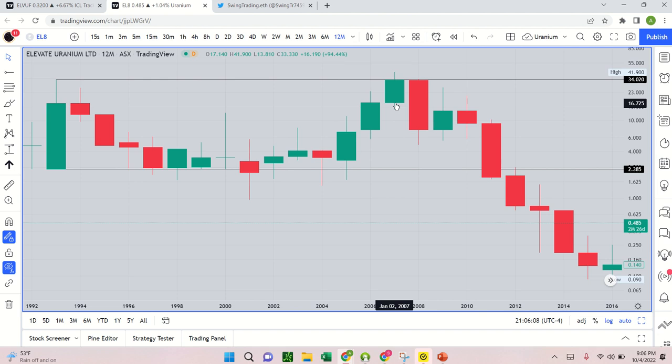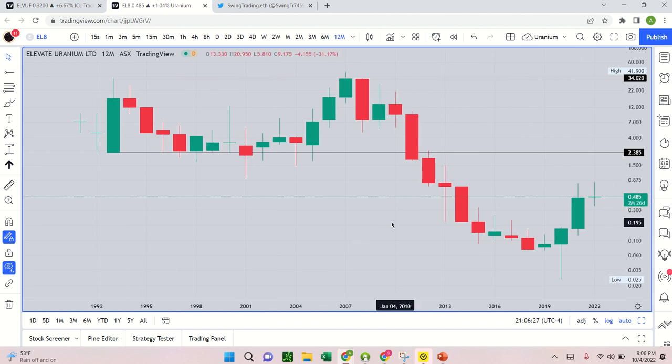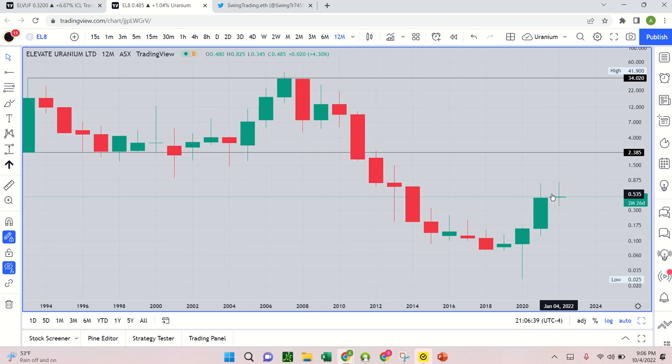Because you can always re-enter the trade, right? There are assets that have done this. This year, they've made yearly swing highs. You have to be careful with that, right? This is a perfect illustration of that. This is the kind of thing that can happen after a yearly swing high. It doesn't have to happen, but you have to respect risk. You have to understand how to mitigate that risk. And so, again, this has been a big nothing of a year. Have we made a new high? Last year we did make a new high, but then we can't come back and just sort of dojied out.